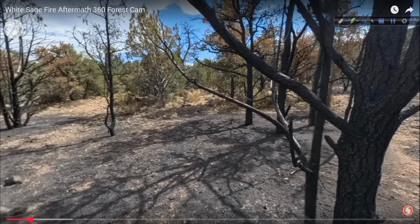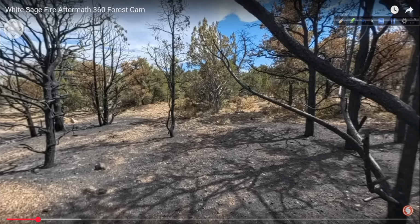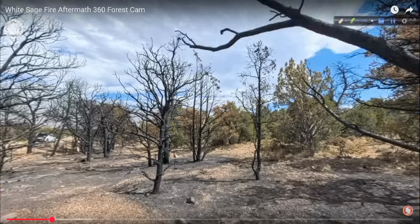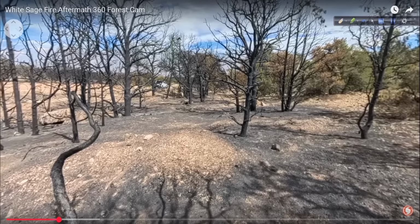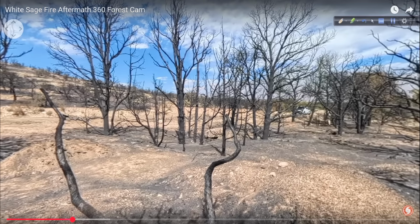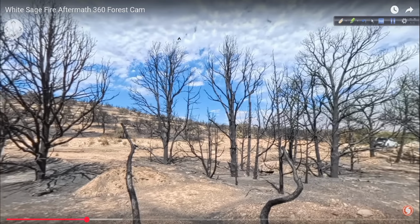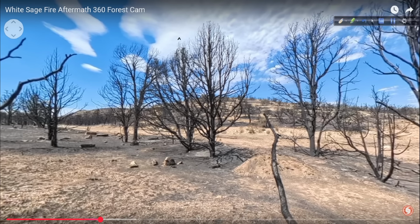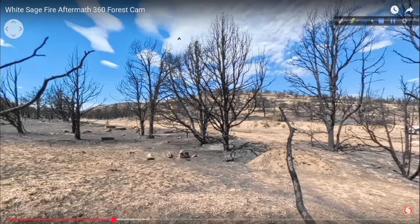Fire came up through here. They've put, you know, 95% of it contained, maybe even higher than that now. But it's just a really neat way to see this post-apocalyptic event up here and how the lack of the monsoon moisture is really a problem. You know, this is devastating to the forest. I know a lot of it's natural from lightning strikes, but nevertheless, this is terrible.